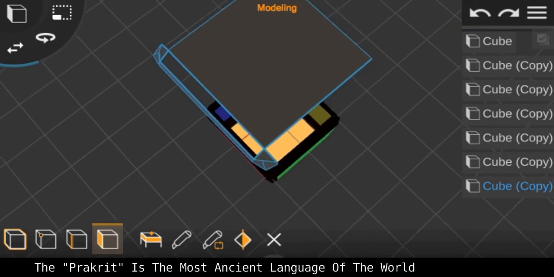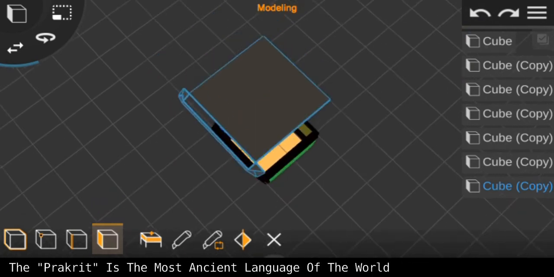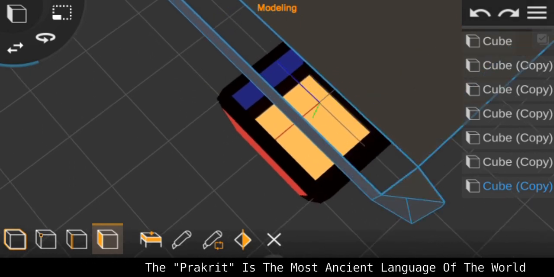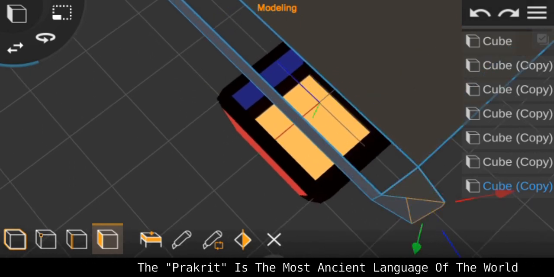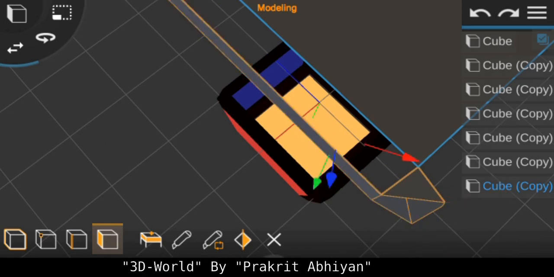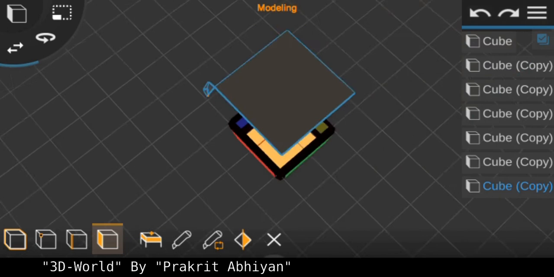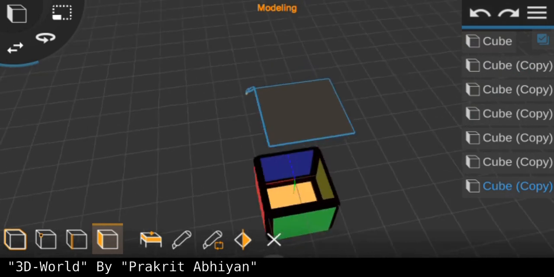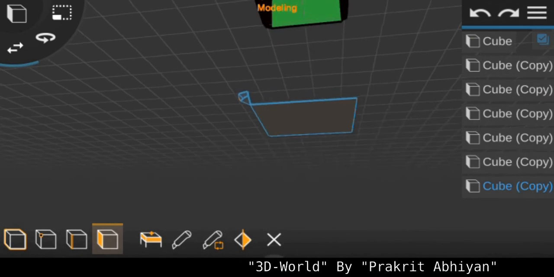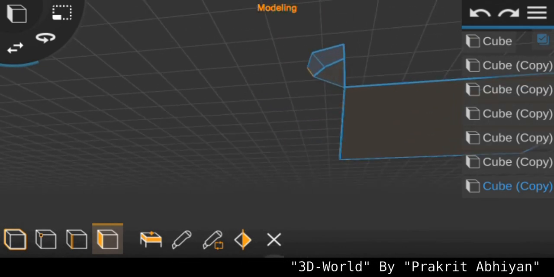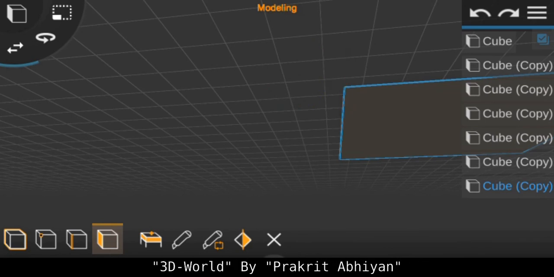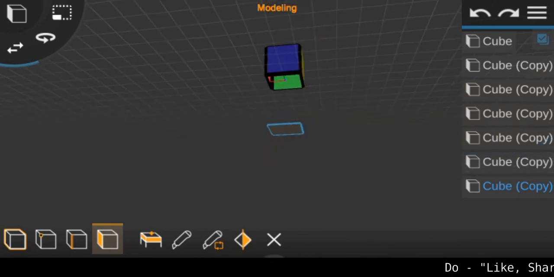Right. So far so good. Scale it so that we can get each and every face selected.